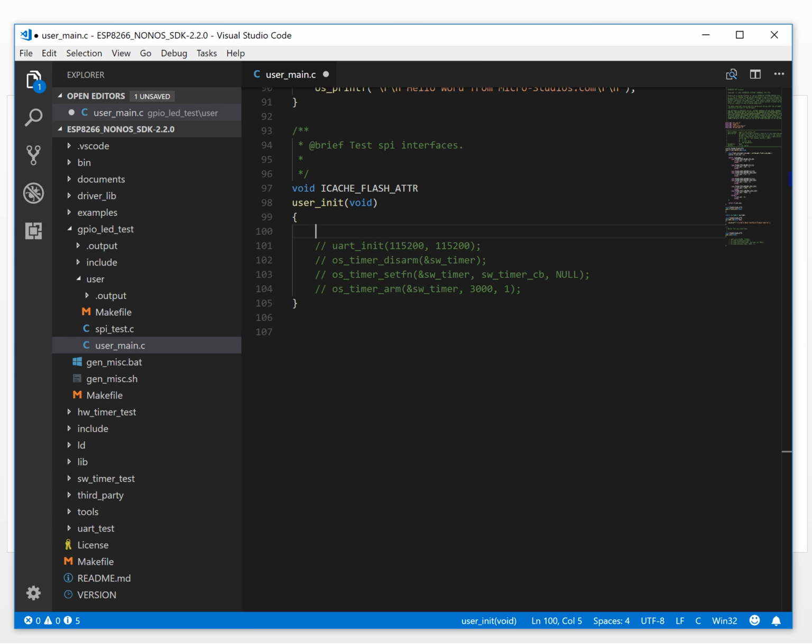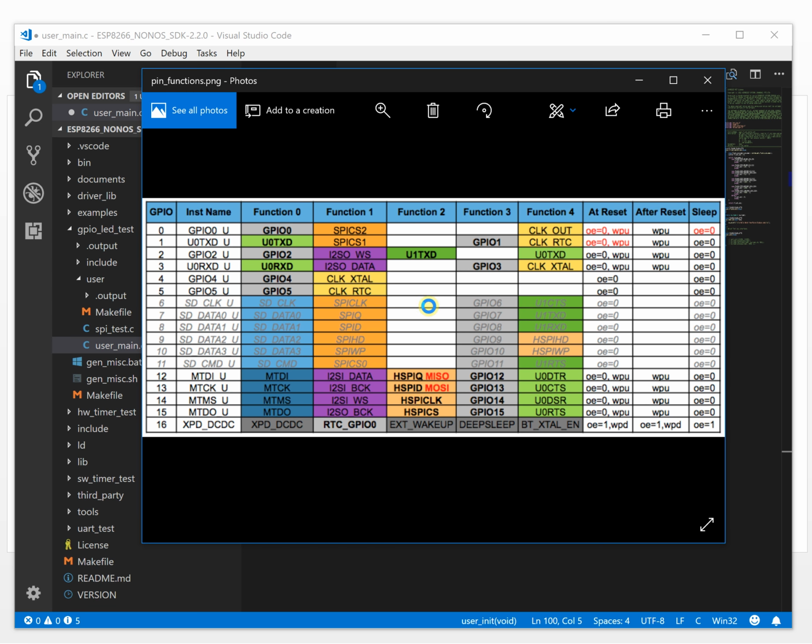The first thing we will set is the function of the pin. So let's take a look at this picture. This is the multi-function of the pin.